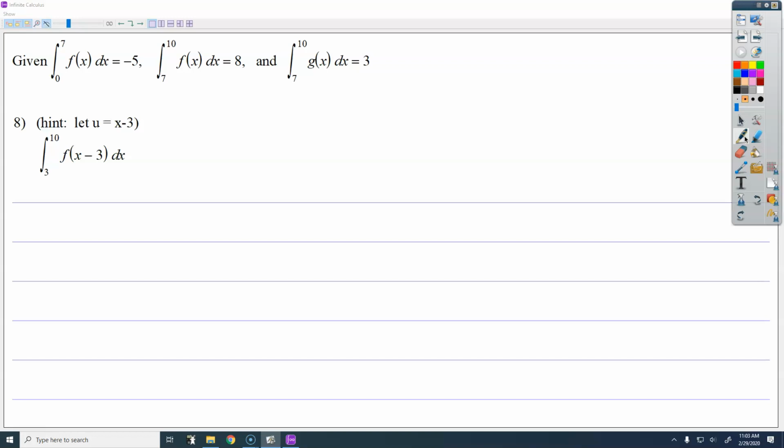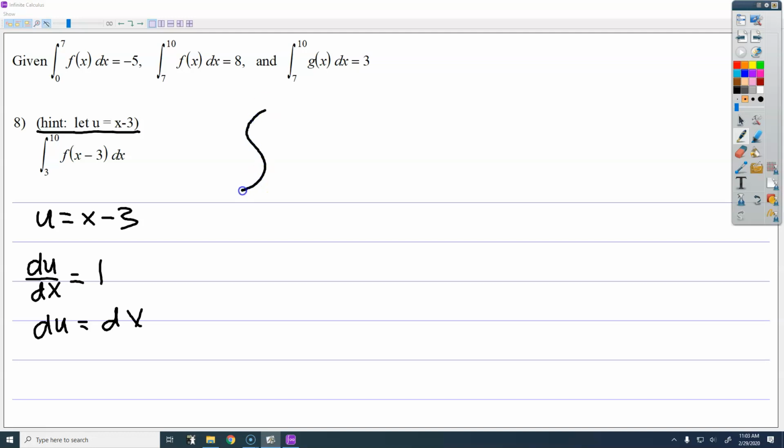All right, so let u equal x minus 3. I'm giving you a hint for this one. If I let u equal x minus 3, then they're basically telling you we want to do some u substitution. So we're going to find the derivative of u with respect to x. The derivative of this is 1. And that means that if we get the dx by itself, by multiplying both sides by dx, you end up with du equals dx. So now we're going to come back over here and rewrite this. We're going to replace x minus 3 with u, and since du is equal to dx, I'm just going to replace dx with du. But we also have to fix our limits.